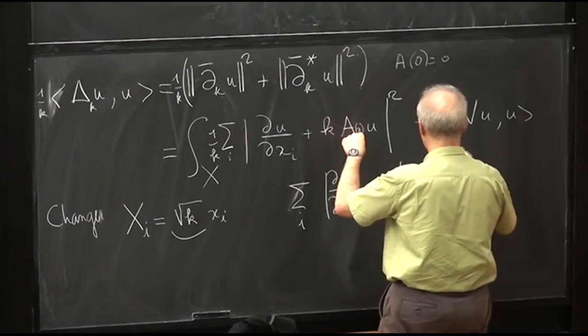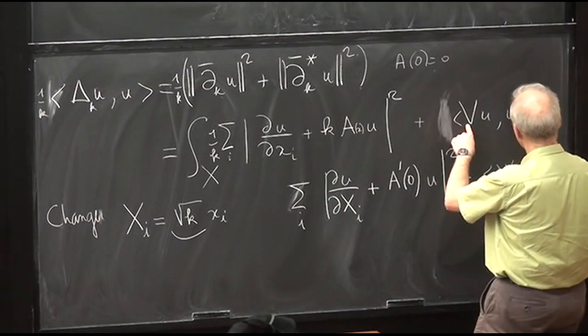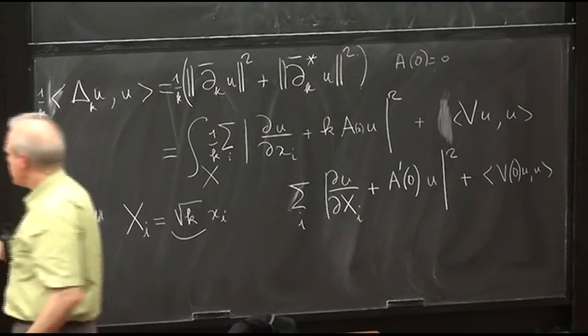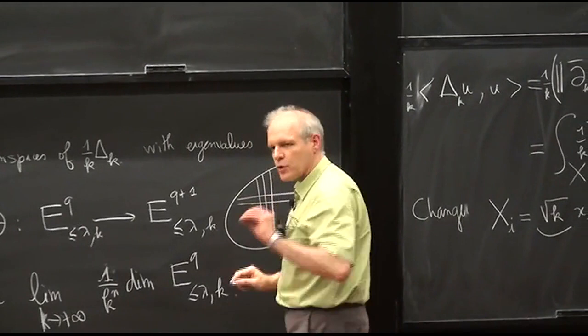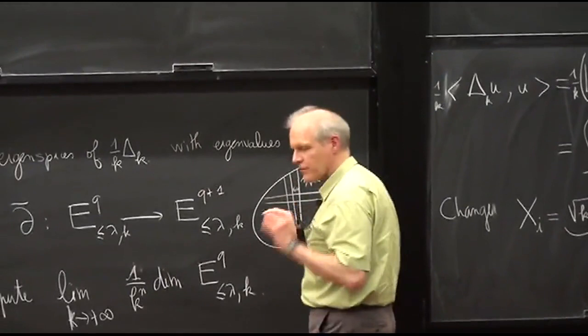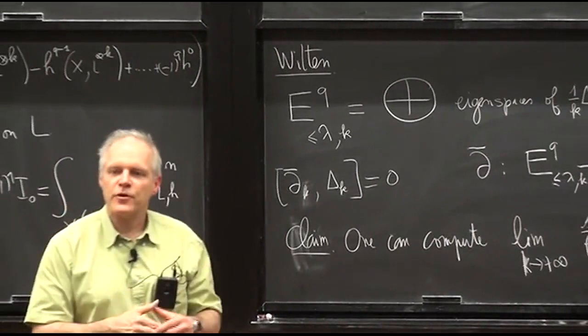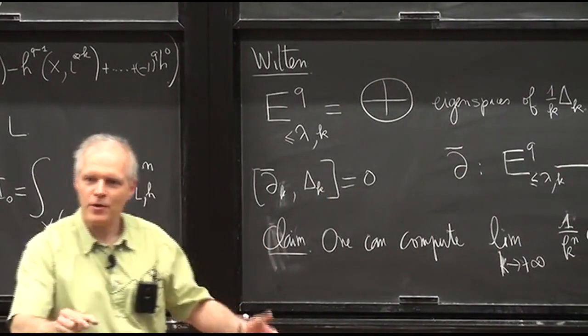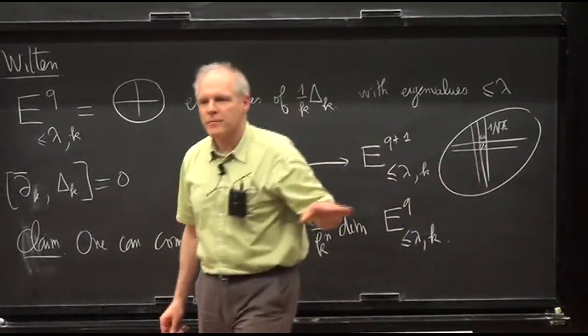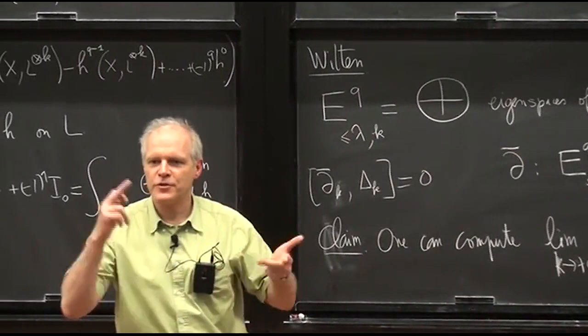And here, because you zoom, you get the value of v at zero. So intuitively, you are zooming, so you are dividing the variety into small cubes, and the size of the cubes is roughly 1 over square root of k, and you are zooming and looking at the behavior of the object on each small cube. And of course, everything becomes constant coefficient, because when you zoom, the variation becomes very small. And you can of course compute completely the spectrum of the corresponding Laplace operators for constant metrics with constant curvature and constant potential or whatever.